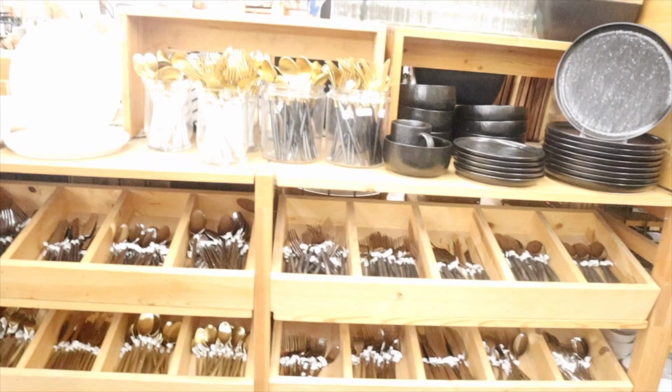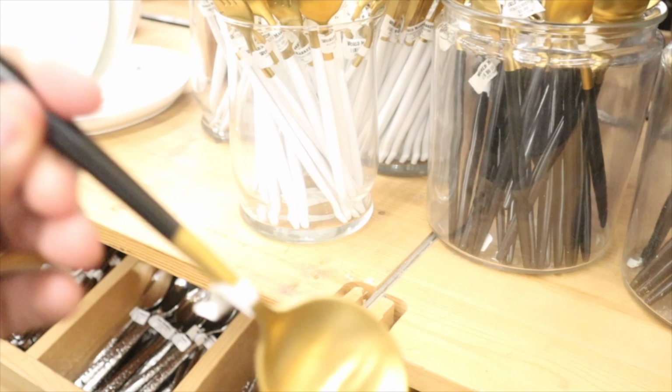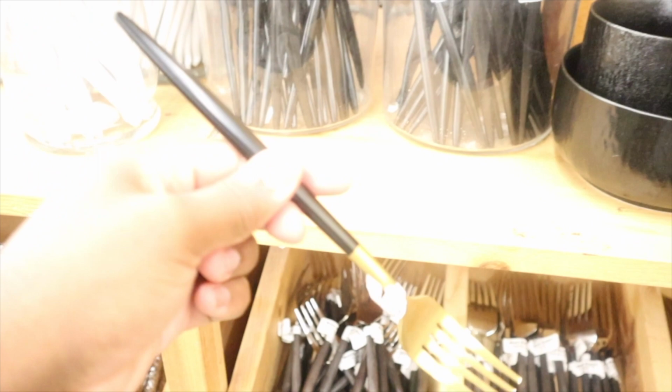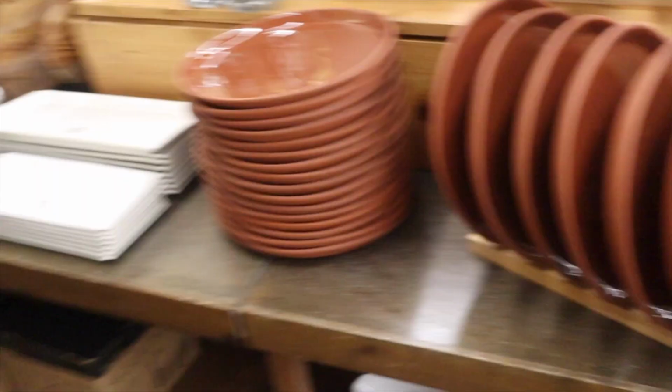Oh, we don't have the golden black. Hey, that's such a vibe. I don't like the holder though. It's thick. It just feels weird. That's cute. What y'all think? Tell me down in the comments. Do you like the gold with the black? Jordan said he don't like the handle. This is so cute to me. I would eat out of these. Halloween plates. I'm kidding. You're sick.